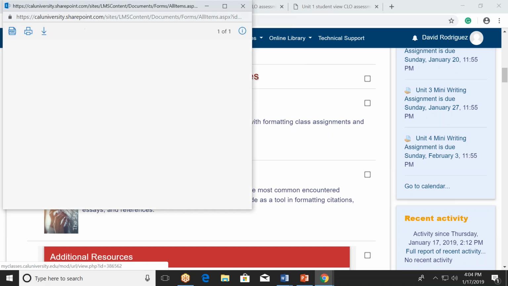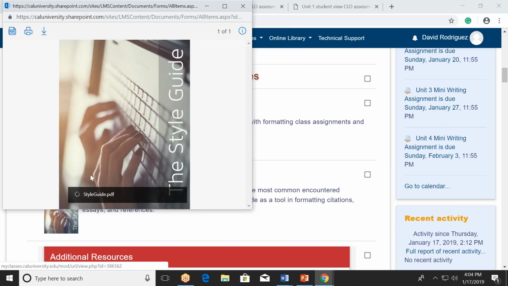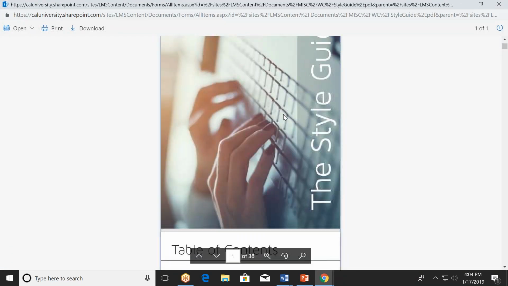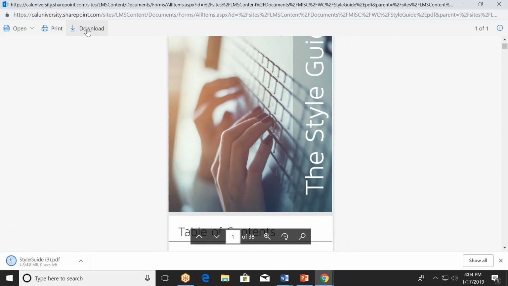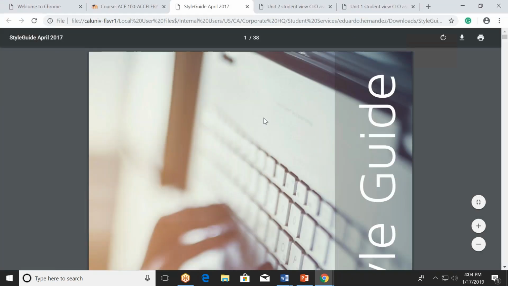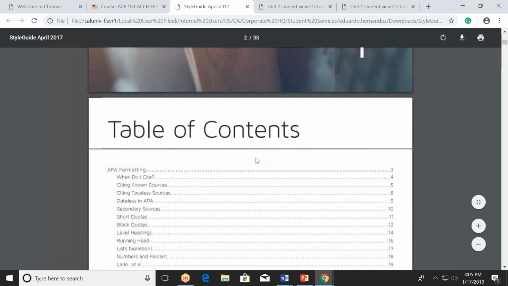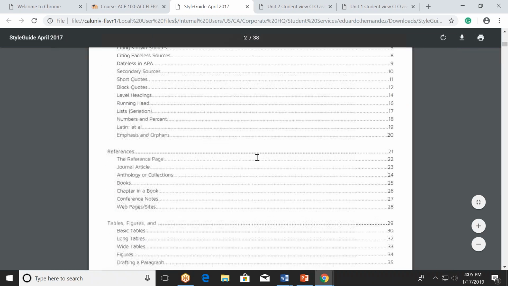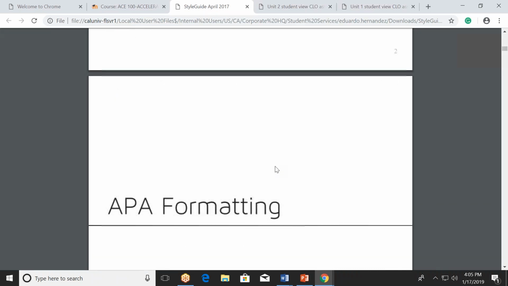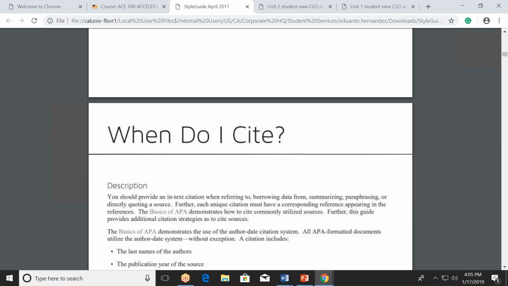So let me just show you what that looks like. Let me just maximize the sheet here. And let me just download it. So it's downloadable here. And it's actually a PDF. As you can see, it's just 38 pages. There's a table of contents. So take some time during this first course to review. I would advise just review it, and you'll utilize this effectively as you complete the essay.